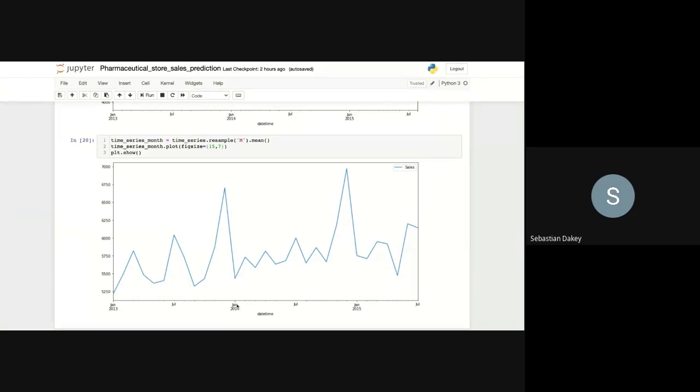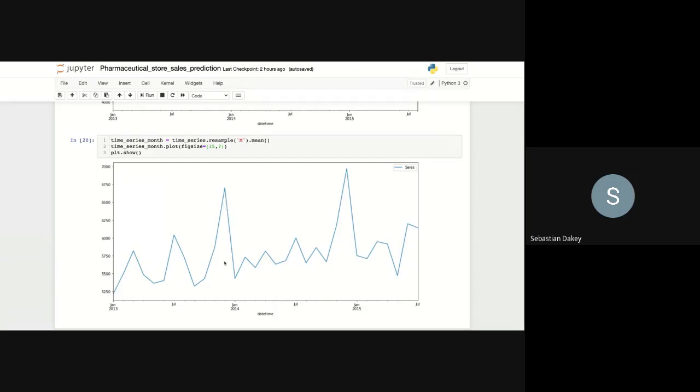So this is January. In January, you have the lowest point, and then in December, that is where you have the hike. You have the hikes in December. In 2013, December, you had a hike, and in 2014, December, the same thing. This shows that in December, that is when we have Christmas and all those kinds of things. So this is how you can also observe seasonality. You look at patterns: if after every period there is either a rise or a fall in the sales, that is how you determine the season.